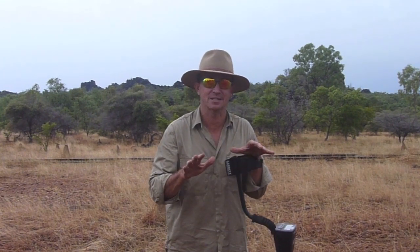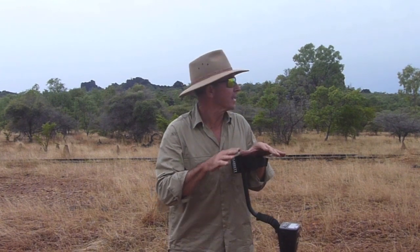Today Colleen and I are in one of our favourite hunting locations, and that's an 1800s ghost town in North Queensland. We haven't been here for about 4 or 5 years. Last time we were here there was a lot of grass. Today the grass is quite low. As you can see, the weather's not ideal, it's just spotty rain and it's reasonably cool for this area. But that won't bother us.